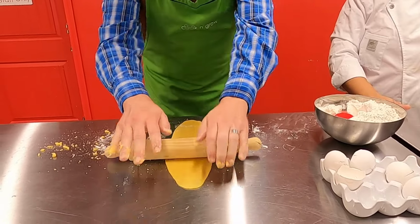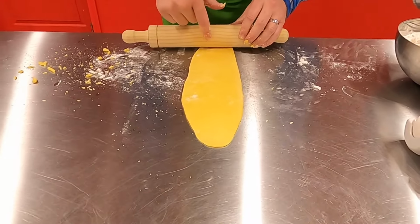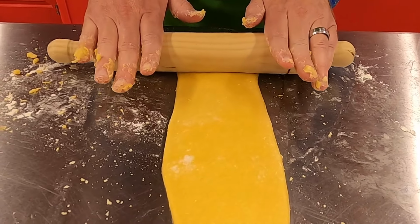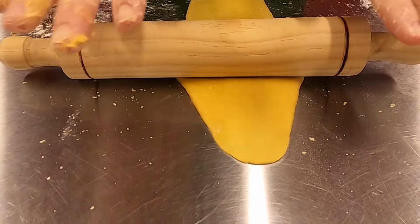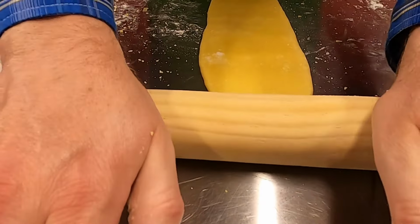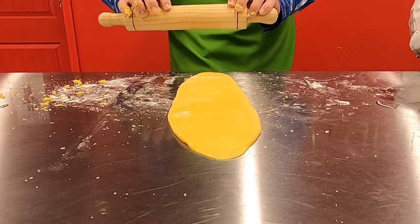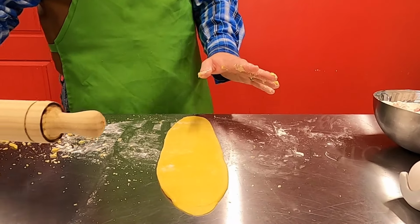Let me look at one more magic time. You guys come in real close and look right in front of where the rolling pin is, and it kind of bunches up right there as we go. You see that? Almost looks like a wave building. That's really cool. Wow. I didn't know pasta could wave at you. Look at it. All right, well now what? Very good. Okay. Do you mean to fold it like a letter, or are we done rolling? No, we're done. All right.